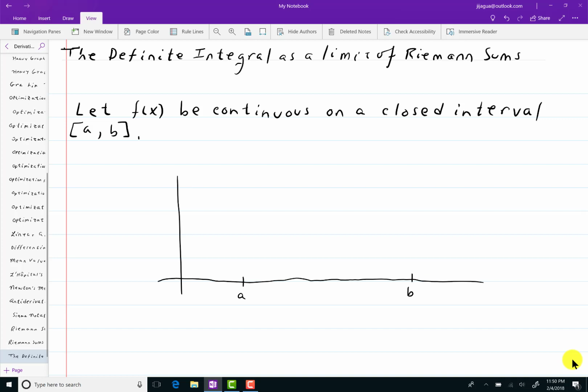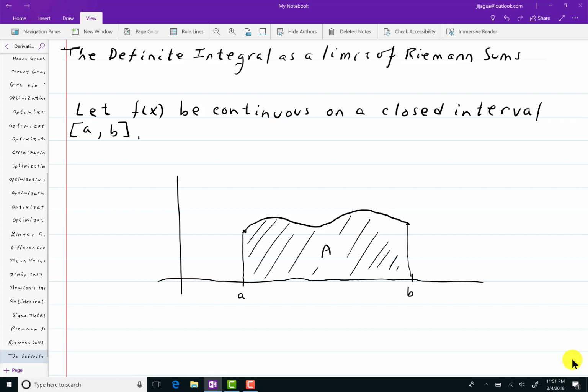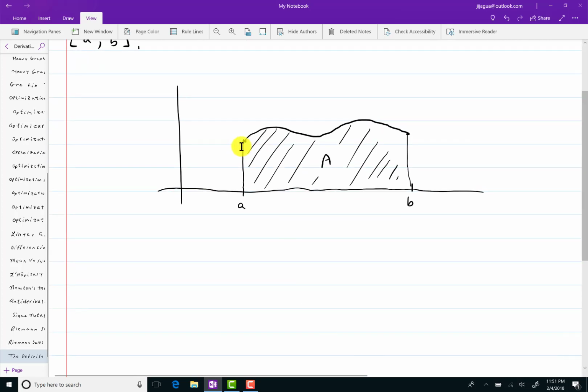For the purpose of discussion, it probably is easiest to think of the function as always being above the x-axis. We'll get into more details later on. But let's say it's just some sort of a wavy graph, a generic nondescript graph, starting at A, ending at B. Whatever it does outside of A and B, I don't really care. Now what we're going to try to figure out is, in between A and B, if I cordon that off with vertical lines, and then start shading in underneath the graph but above the x-axis, I would like to find the exact area under the curve.